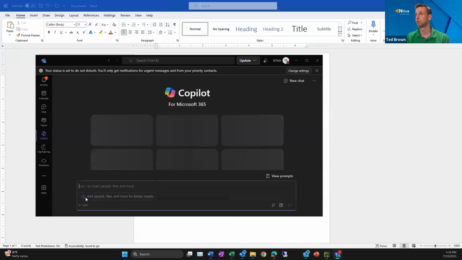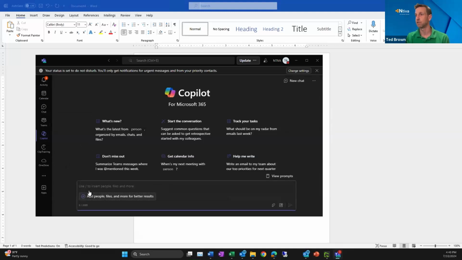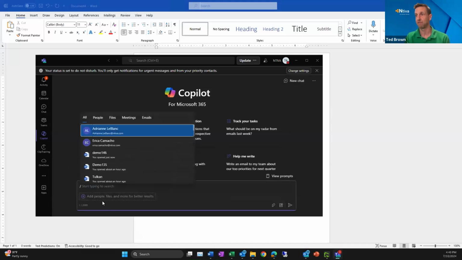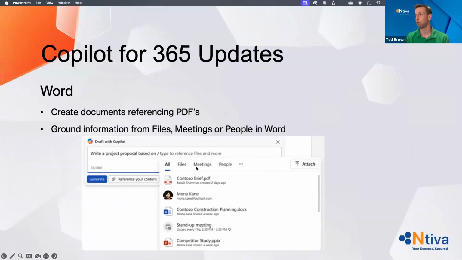it should look very similar to this right here. I'm in my Copilot here, so this is like the main hub of Copilot. If you watched the video from before, I can click add files from people or search more. So you can see here, this little all people files meetings. That's how it's going to come across in Word right now, as well as other applications, to give you the ability to look up quickly some information and put that into the actual file, compare certain files against each other.